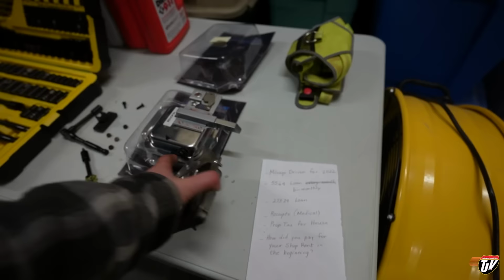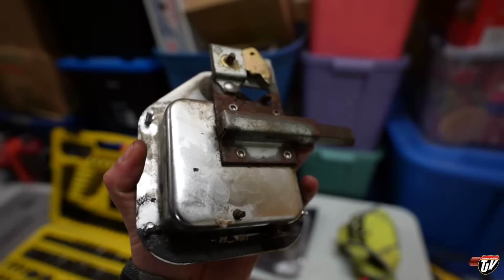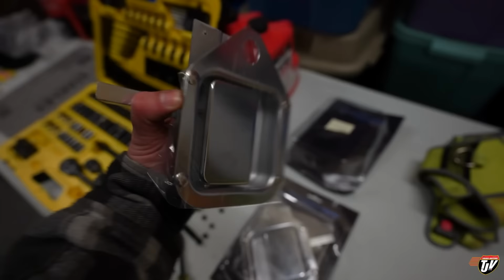So over here on the passenger side of the truck, this cubbyhole latch has seen the end of its days. Look at how rusty that is, eh? The spring inside there just disintegrated. So I went out and got new ones. Ordered them through PBX. And I'm gonna install them on both sides. They were getting a little rusty anyways.